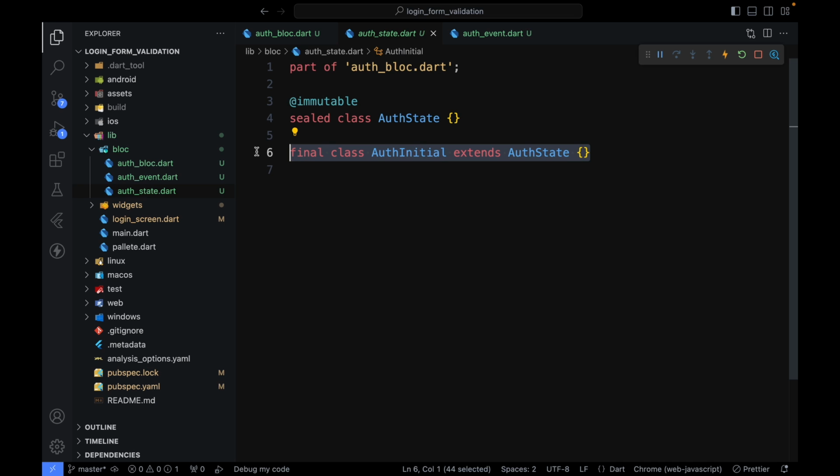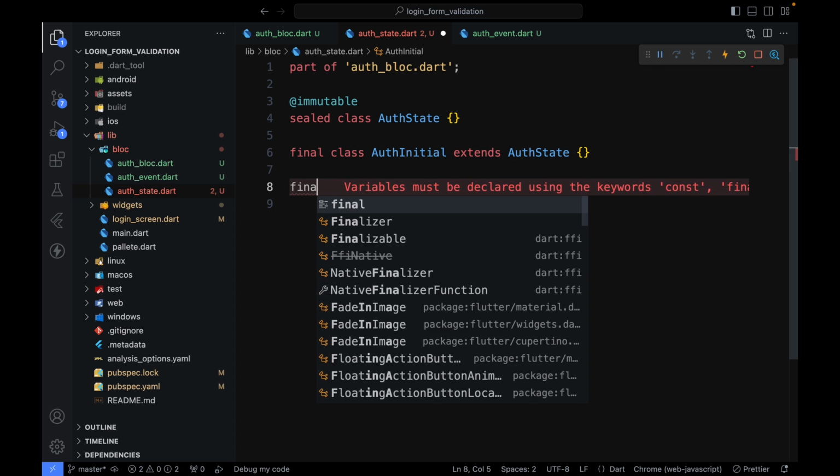There's auth initial. Now I want to keep this class because that's what my initial state is going to be. I'm not going to say that my auth state initially is going to be a success or it's going to be a failure, because I don't know if it's a success or a failure. It's none of those in the beginning of the app. When the app starts, it's none of them. It's just auth initial. That's the state. It's just in the initial mode. After some input occurs or something occurs, the auth state can be auth success or auth failure. So I'm just going to keep this class as it is and thank BLoC for creating it.